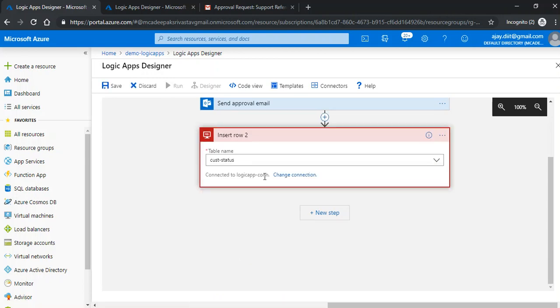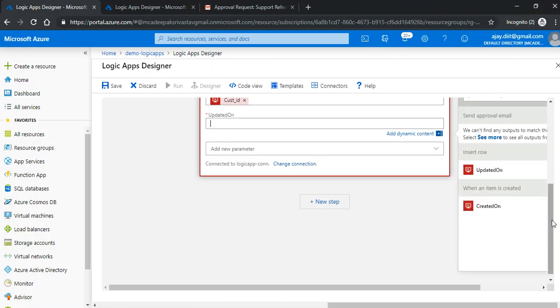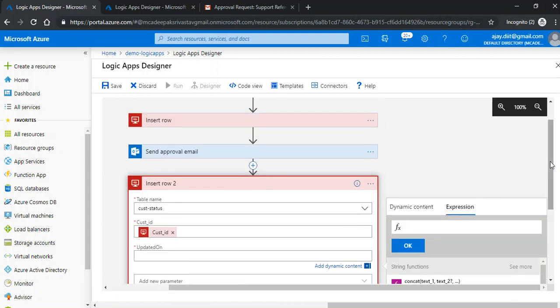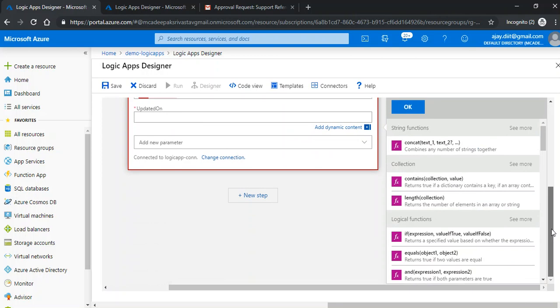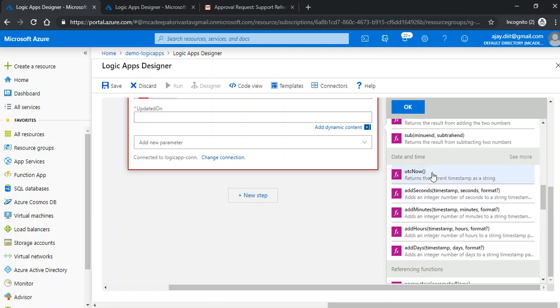So in the customer status table, this should be the insert, and then for updated on, we can again use the predefined value, or you can also use any default value which you want.